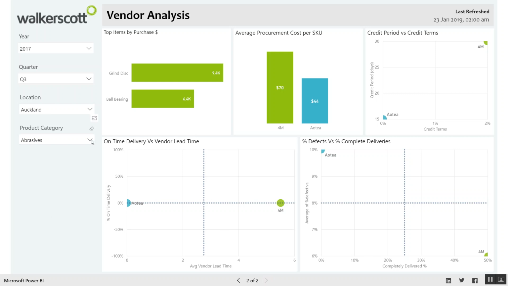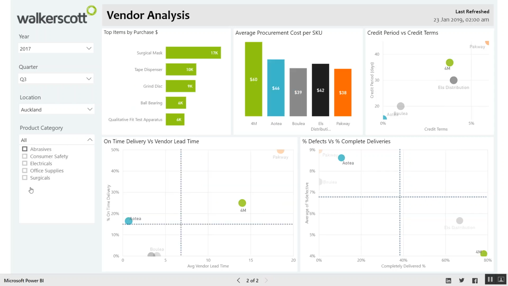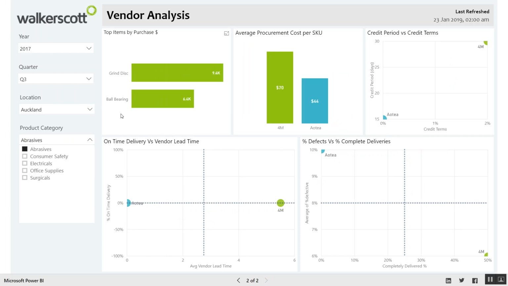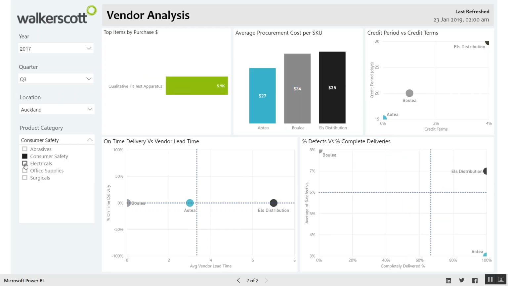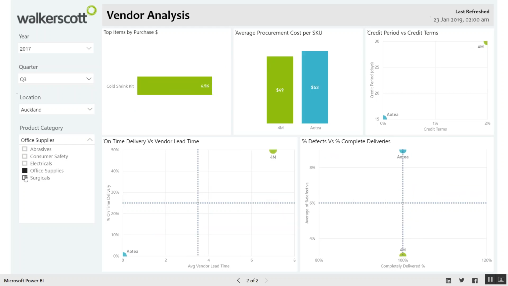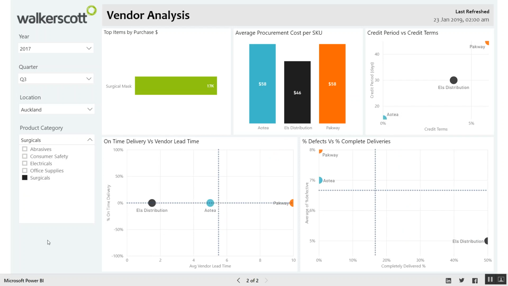We also have top areas, and we start to introduce things where we can go top so many numbers, so we could have top 10, top 5, whatever's appropriate for you. You could also have average procurement credit versus the credit term, so how quickly you're paying these people, and you can just click through them and refresh as you go.